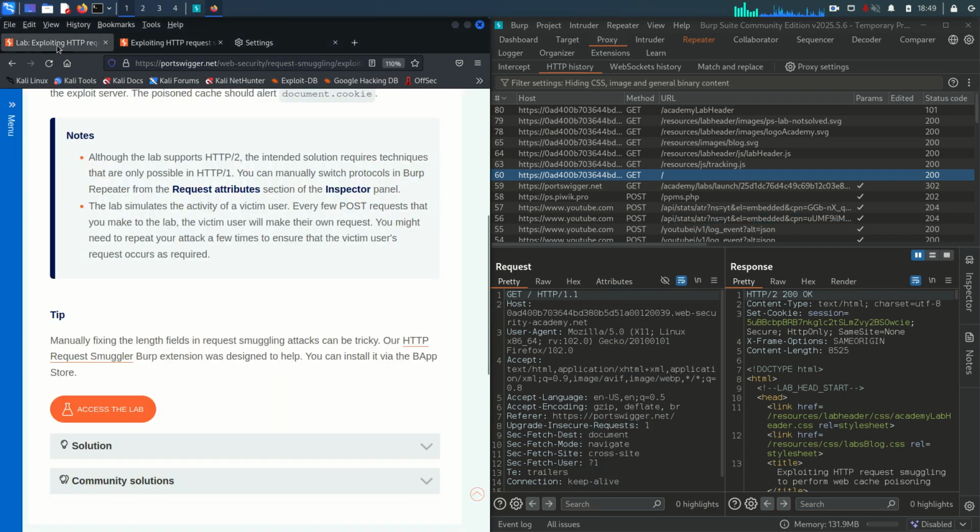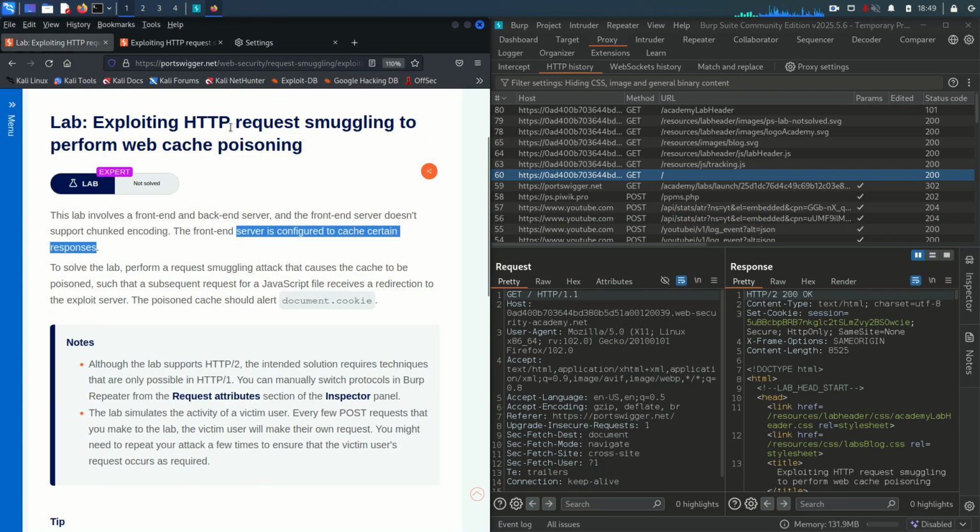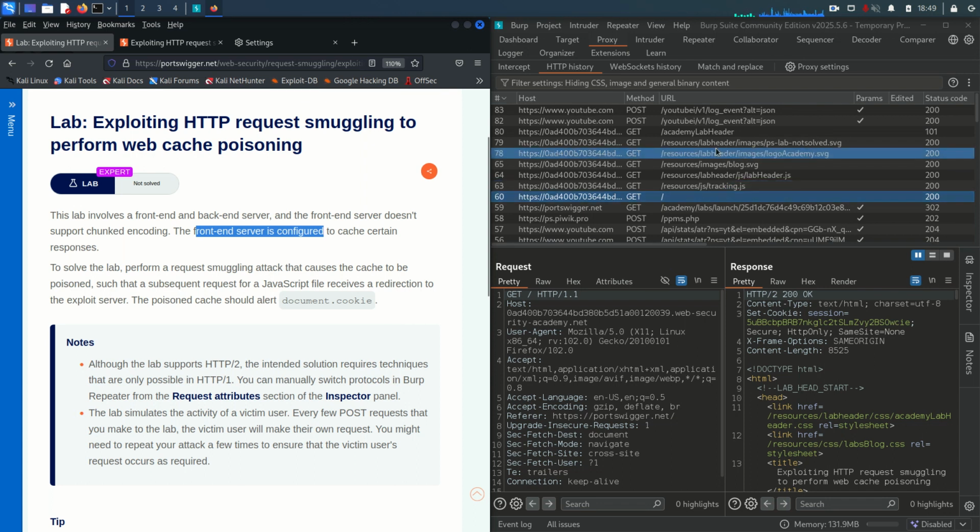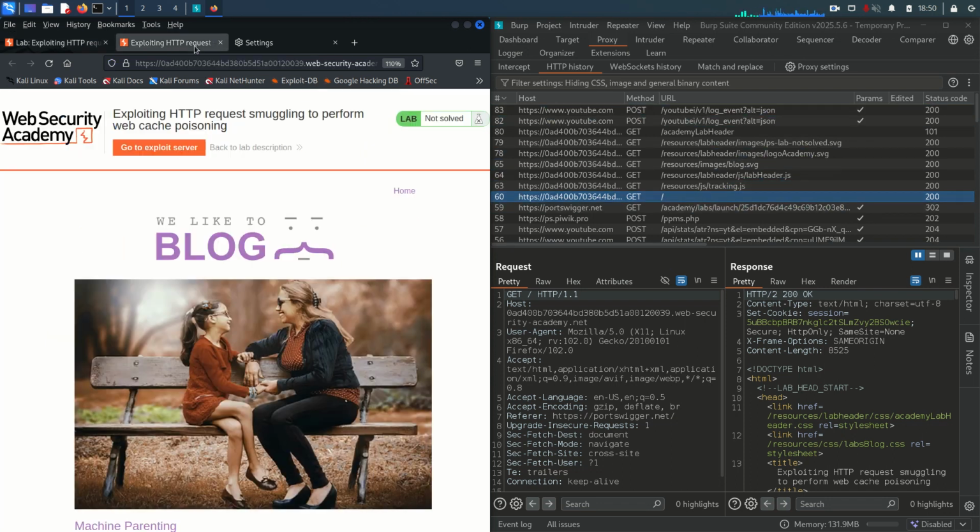As we saw before, this lab is more about exploiting web cache poisoning by exploiting HTTP request smuggling, and in the lab description they already said that the front-end server is configured to cache certain responses. So we need to analyze the responses we got while accessing the lab.